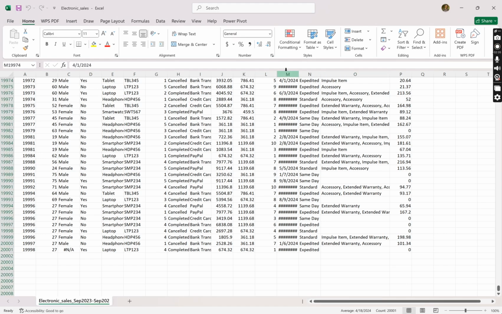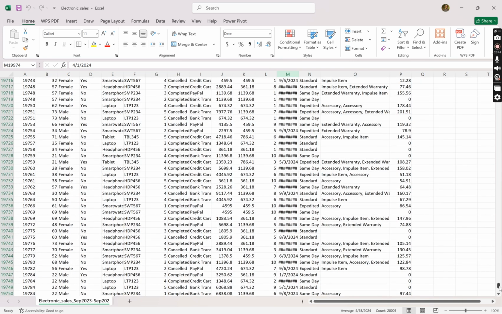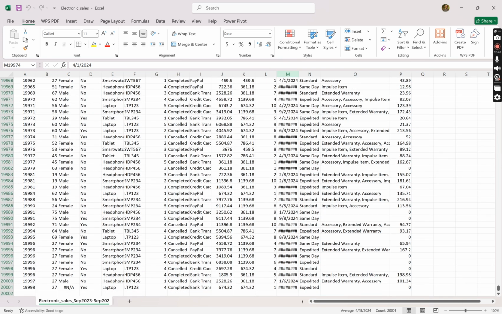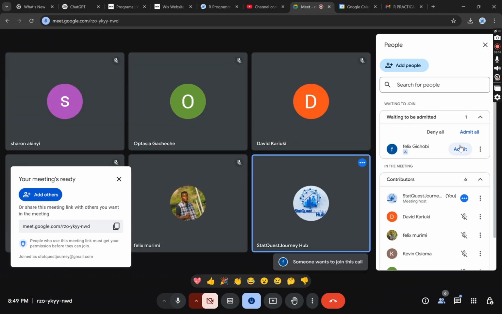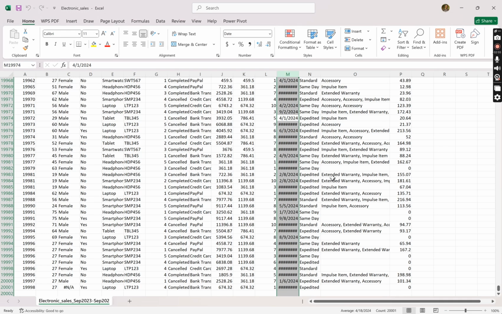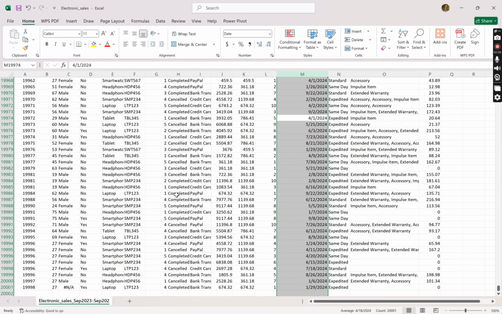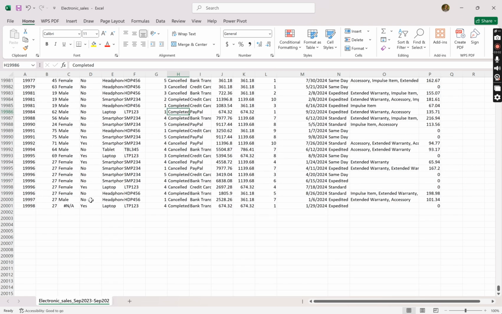So this is my data. It contains how many entries in total? Who is just joining us? Okay. So this is my data. It contains 20,000 entries.